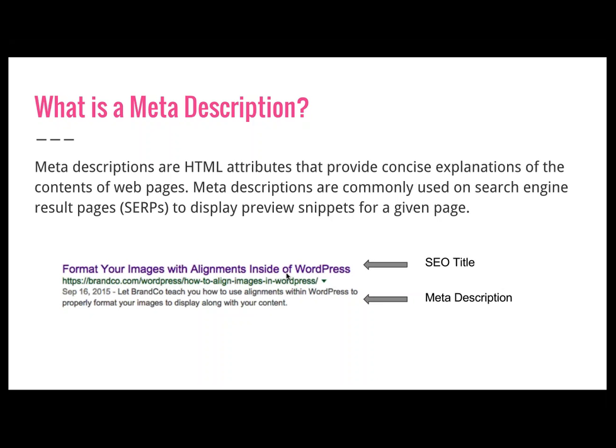Below that is the URL to your page. WordPress does a really great thing where they incorporate the title of your blog post or page into the URL string that they give you for that location on the internet. And this allows Google to have a better idea of what that is without having to look through the site to begin with.